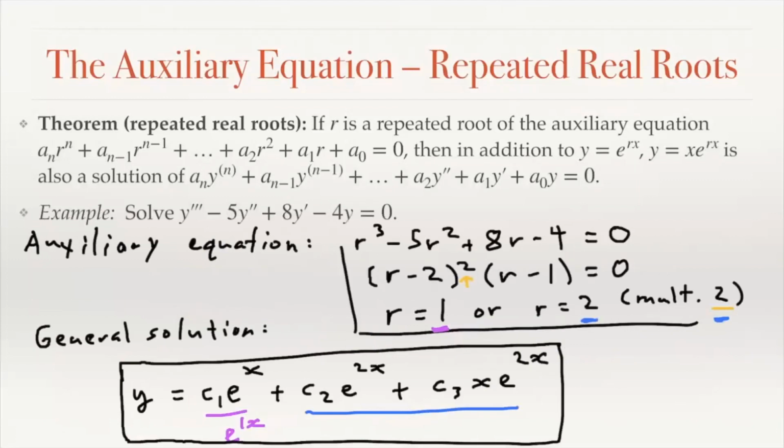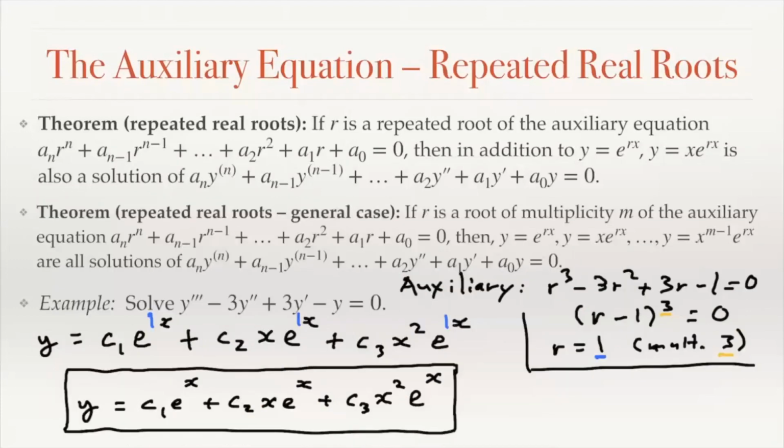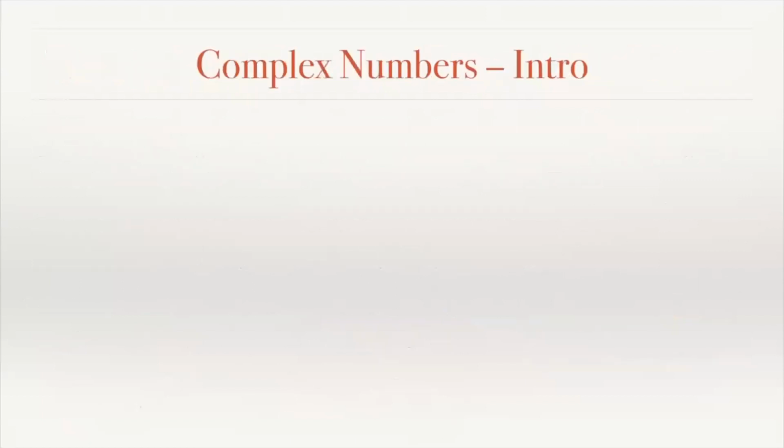And as this example illustrated, this method for repeated roots can be combined with other roots that might be single roots in this way. So we have this one solution for this one root of multiplicity 1, and then we have these two solutions for this other root of multiplicity 2, generating in total a three-dimensional solution set for that third order. All right, so we now know how to deal with all cases where the auxiliary polynomial has exclusively real roots, but some polynomials have complex roots.